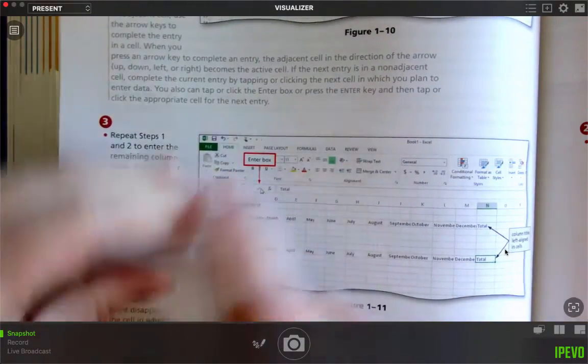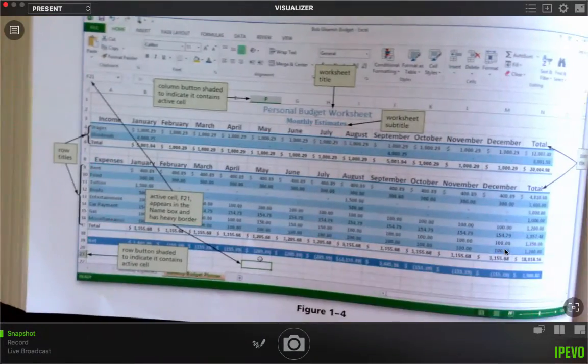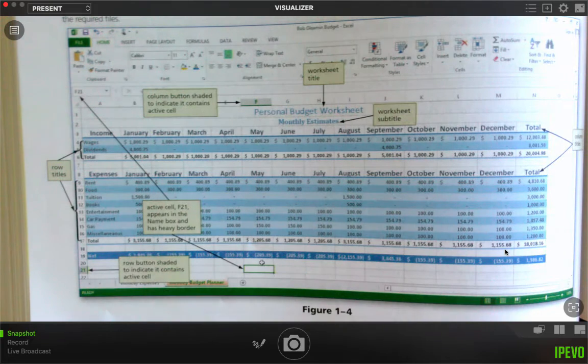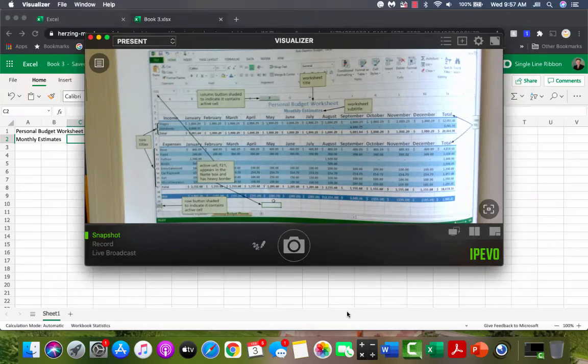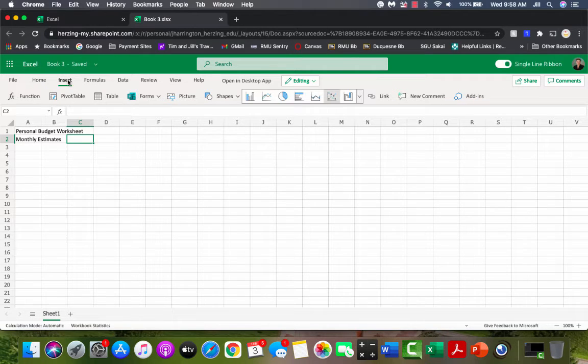there's about 50 pages of that. Ultimately, when you're done following their directions, that's what your spreadsheet will look like. So what you see here on this page is what this ultimately will look like when you're done. And then you also have the pie chart to create, and it'll show you exactly how to do that, but that's when you go up here and you create a pie chart.